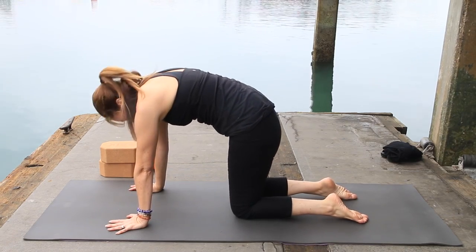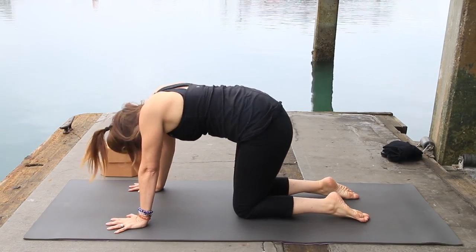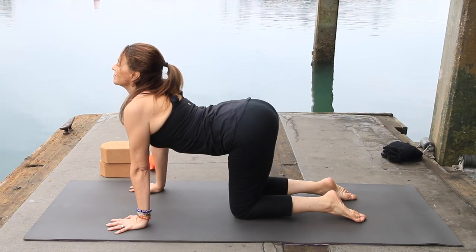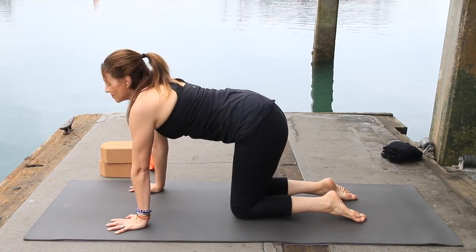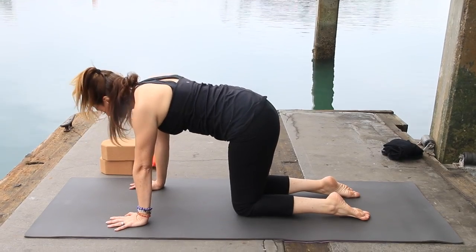Exhale, round the back, chin toward chest. Pull the ribs and belly in. And inhale, chest forward. Shoulder blades toward the waist. And exhale, round the back and pull in the belly. And come to neutral.